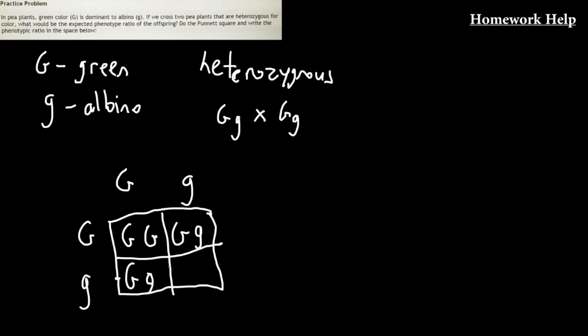So now, there are key terms in these types of problems. There's something called genotypes. So genotypes are what ratios you actually get. So in this case, it'd be 1 GG to 2 big G, little g to 1 little g, little g. But that's not what the question is asking.